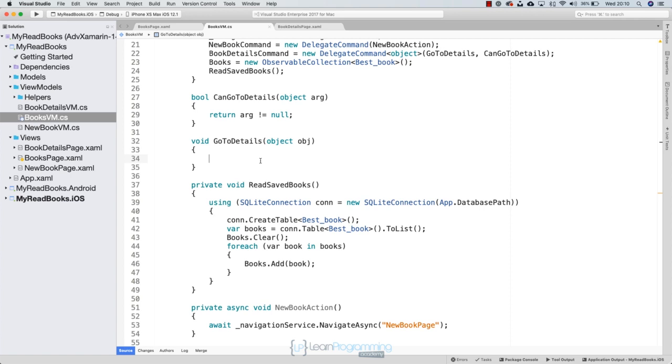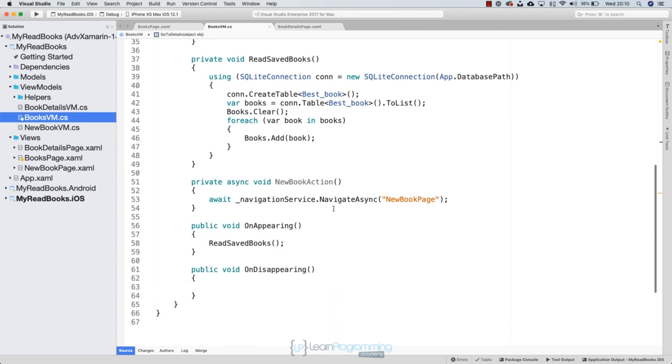So if we wanted to pass a parameter, all we had to do was create a constructor for a page that requested a specific parameter. But now the navigation just happens like this. We pass a string, and there is really no way to pass something through this string. We are not initializing anything like we used to, so the way to pass things from one page to another is different.